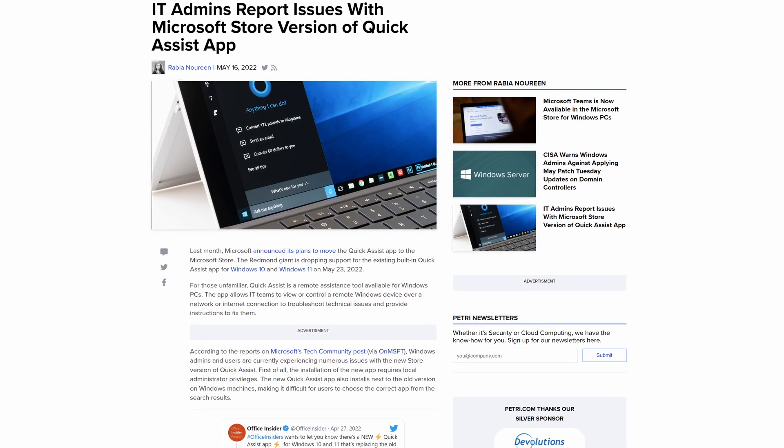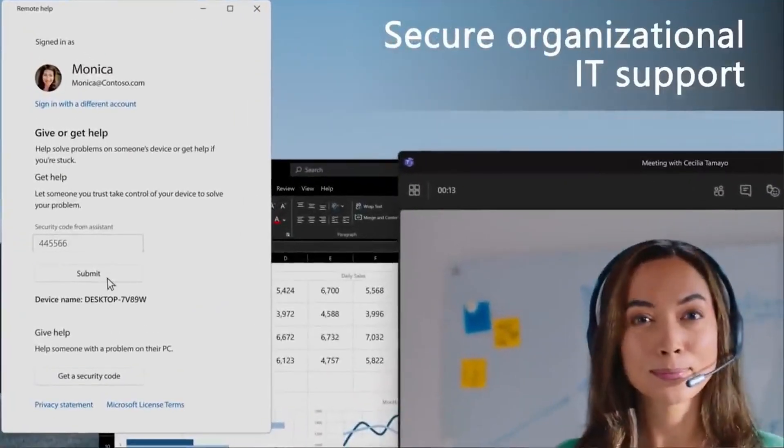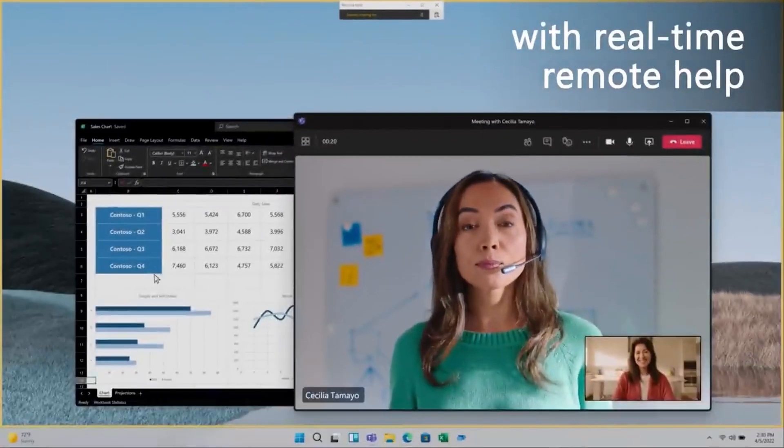Now for the hoo-ha of the week: Quick Assist. Many IT admins have been upset about what Microsoft has been doing with this tool. It originates from an announcement about a month ago of a new tool called Remote Help — basically the same as Quick Assist with extra bits for corporations to assist remote users — but you have to pay $3 per user per helper to license it. Along with that, Microsoft announced they're discontinuing support for the Quick Assist app built into Windows 10 and 11, replacing it with a new version you install via the Microsoft Store.